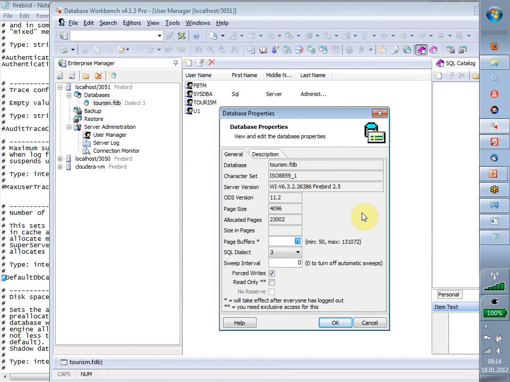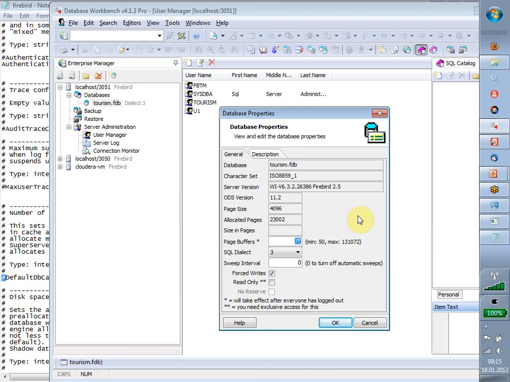If you enter a value different from 0, then you have the page buffers value for this particular database. If you provide it at the database level, all new connections use this value. So that's pretty much how it works.